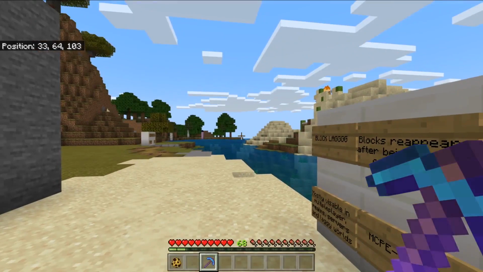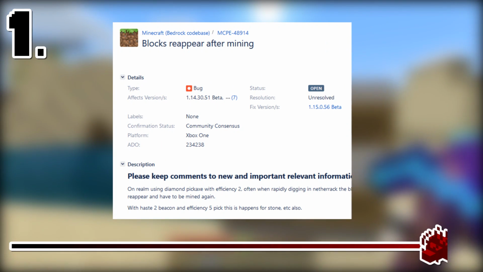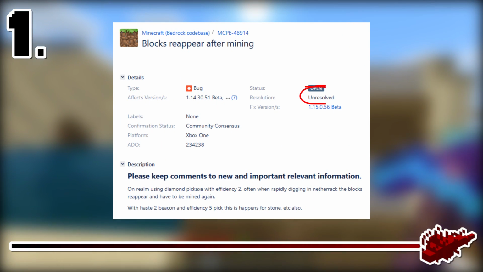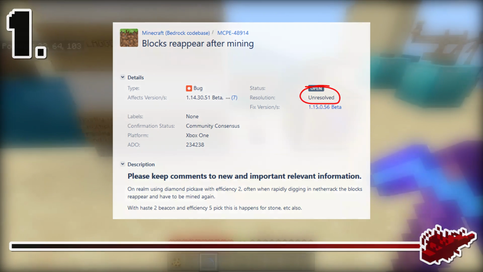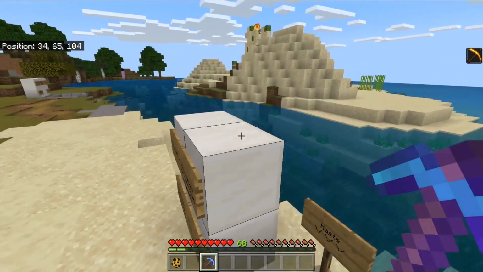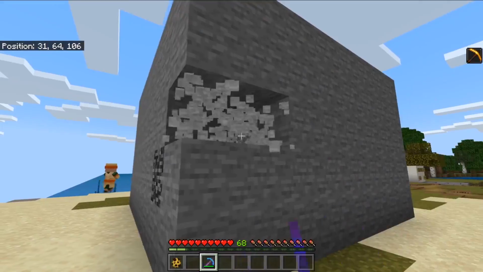Before we even talk about the Minecraft bugs in the world, which is meant to be about them, did you know when you rapidly mine blocks, they should disappear very quickly, also known as block lag, or MCPE 48914. All of these bugs are known by Mojang and are in some phase of being fixed. A couple of these will be fixed in the next update, but a lot of them are just so complex and big that it's unlikely they'll be fixed too soon.